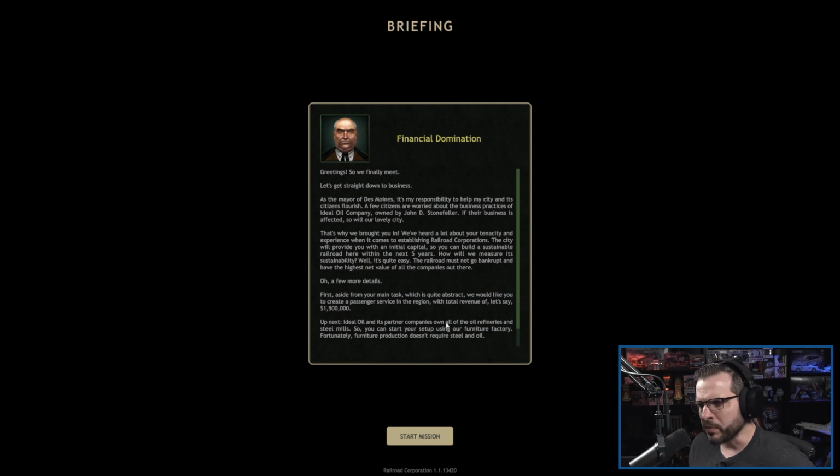Up next, Ideal Oil and its partner companies own all of the oil refineries and steel mills, so you can start your setup using our furniture factory. Fortunately, furniture production does not require steel and oil.